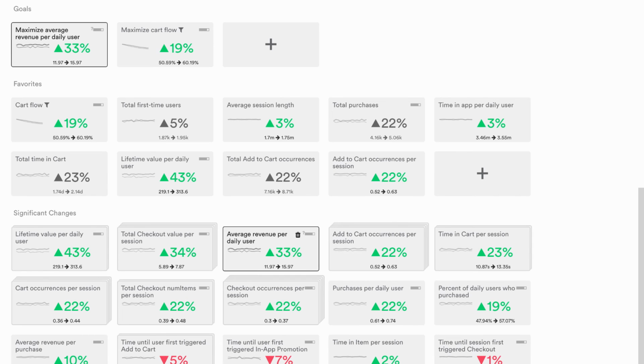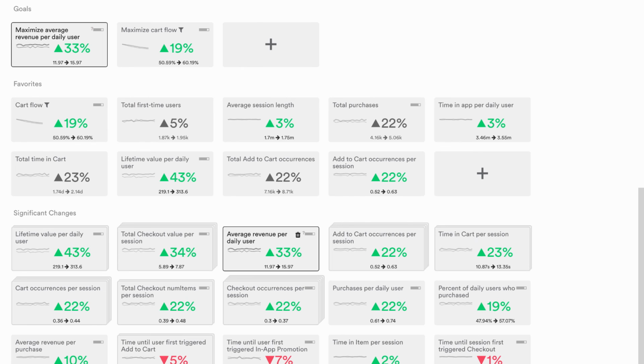One thing we've learned over the years is that A/B testing is all about trade-offs. Rarely will you run a test where all changes are positive. More often than not, you'll get some positive changes and some negative changes. Because of this, we want to automate to you all of the metrics that have undergone a statistically significant change so that you can make the most informed decision about which test variant is best for your app and your users.